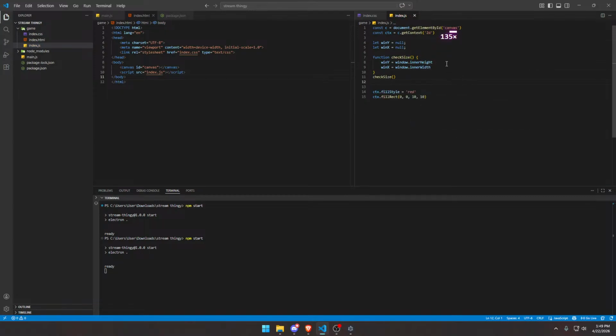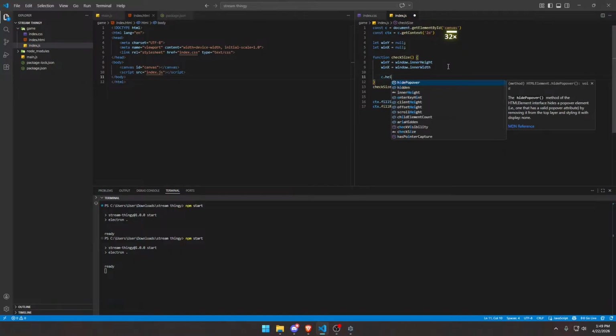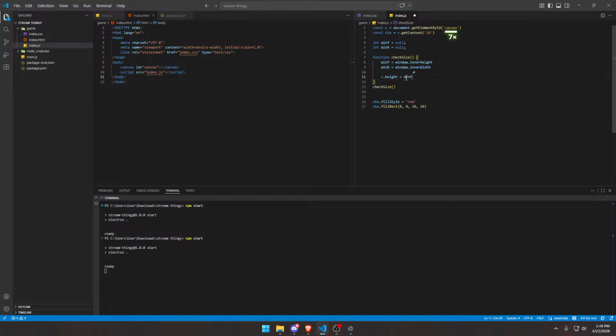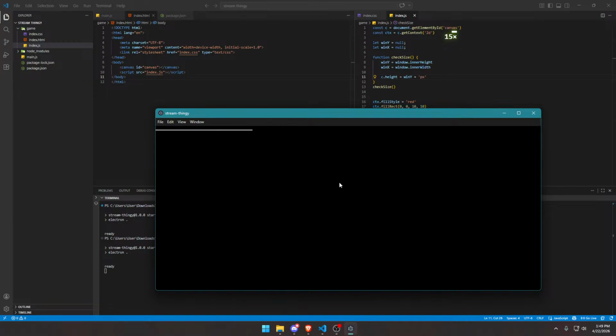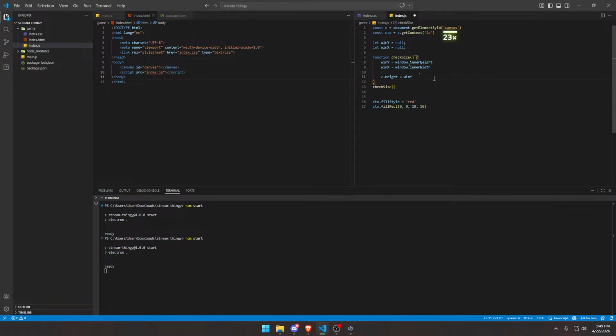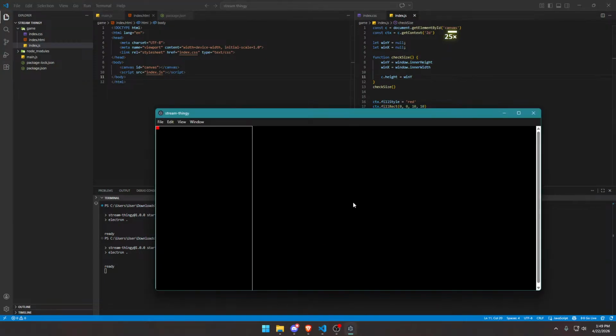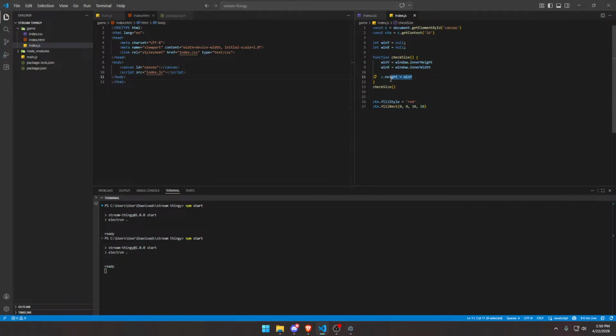And that should be fine. And then, am I allowed to just set, for example, c.height equals win_y plus pixels? Is that allowed? It's been so long. Okay, that's definitely not allowed. Can I just do it without the pixels? Maybe the pixels is the problem. Yeah, the pixels were the problem. Okay, that works. That's actually perfect.